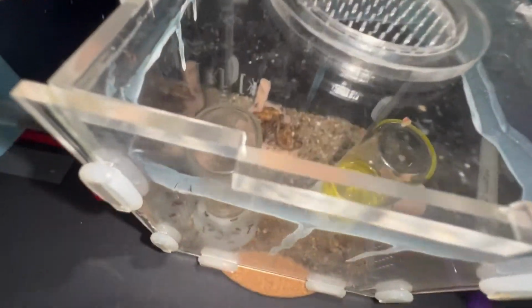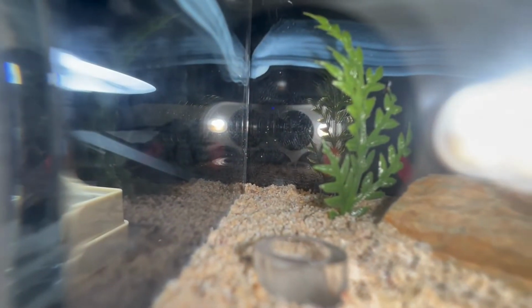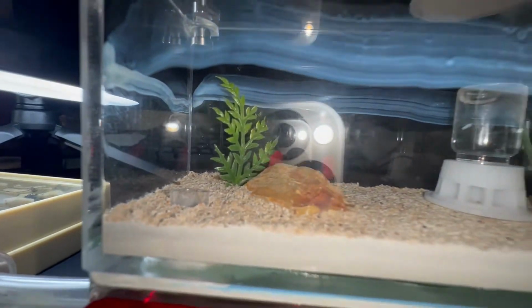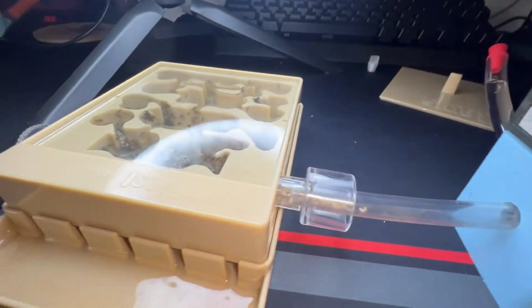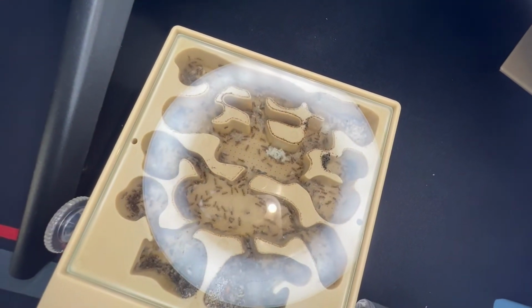As you can see in this outworld, there's a lot of work to be done. It's extremely gross. I will say I love Ant Shack's products. I love their outworlds. I love that they include gravel, but I cannot keep the gravel clean. And just when I thought I got it cleaned up, I look over and you can see just a huge pile of like dead ants and everything else. So Ant Shack, if you watch this, I love you. I love your products. I really do.